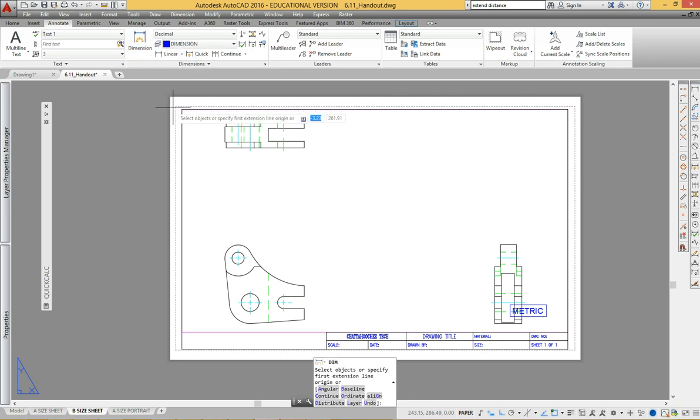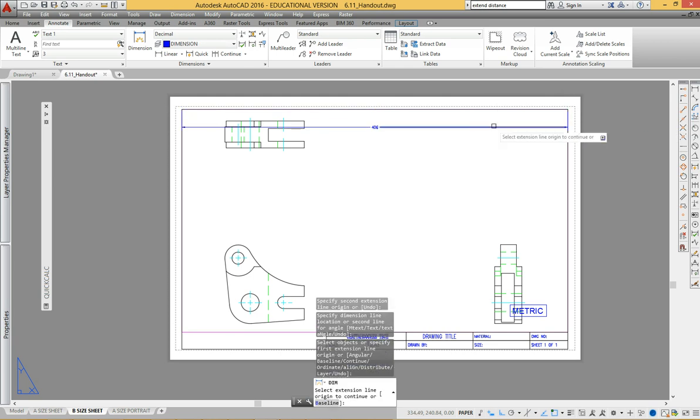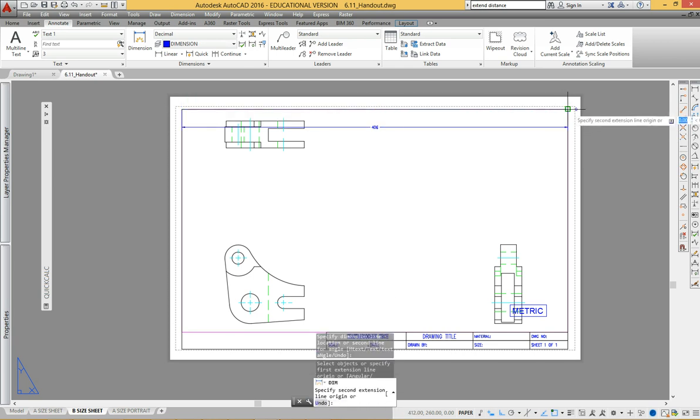Change my layer. All right, so that's 406.